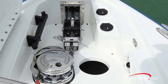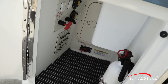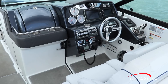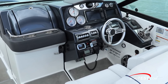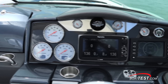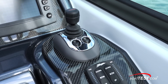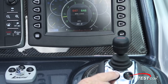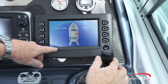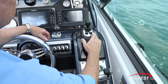Controls are just ahead and to the right. Moving to operations, the battery switches are in the lower storage of the refreshment center. The helm starts with a double-wide seat with individual flip-up bolsters. The dark panel contrasts well with the large dial white-face gauges. Two screen displays add a high-end appeal to the helm. To the right is the OneDrive joystick, trim controls, and the digital engine controls. The joystick needs to be activated with the push of a button. The Ilmore screen just ahead gives a readout of the action of the drives. If the control sticks are accidentally bumped, the whole system deactivates — return the sticks to neutral and activate either them or the joystick again.